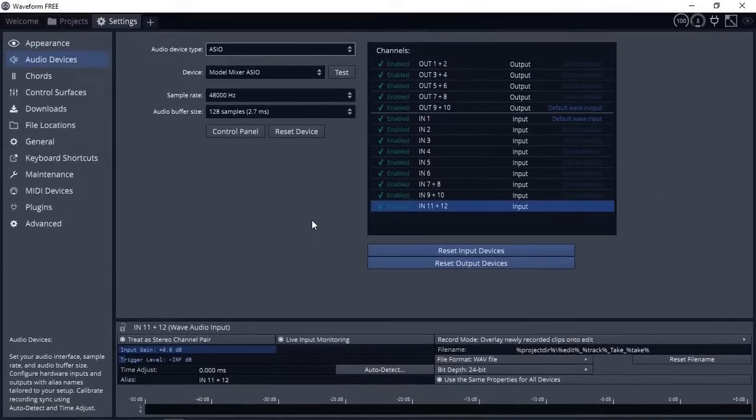This way, if I've got things connected on 7 and 8 as stereo, the input for the track are automatically stereo. Of course, you can do the same thing for the other inputs. If you've got something connected to input 5 and 6 or 3 and 4 as stereo, or even 1 and 2 as stereo, you can do the same thing as well. That covers pretty much the setup of our audio device.